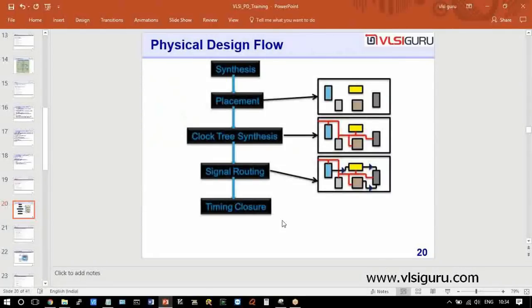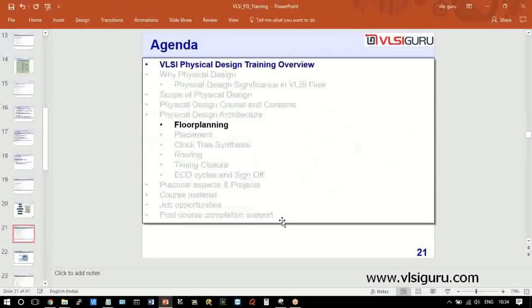So synthesis I am not touching. That's what's been done in Design Compiler. Placement, where do you place the cells? The tool will do the automatic placement, because you cannot go and place manually all a million cells. If you start doing, you'll do for 200 years. It will not converge. So we have to allow the tool to do it. But what the tool does, we have to go and check if it is correct or wrong. There are multiple ways to check whether it's correct or wrong. We have to go and optimize it also. Then go to the CTS stage, signal routing, and timing closure stage.